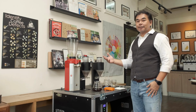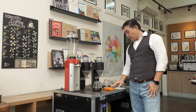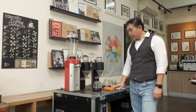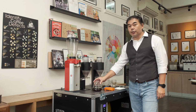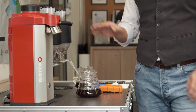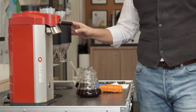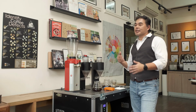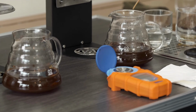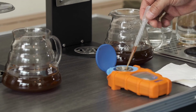So interestingly, from a 3-minute brew, what I'm seeing over here is a 1.36% TDS as compared to a 2.5 minutes brew of 1.51%. So obviously, from a 3-minute brew, it registered a lower TDS, which is against what we call an intuition, when you expected the TDS to be higher from a longer brewing time.